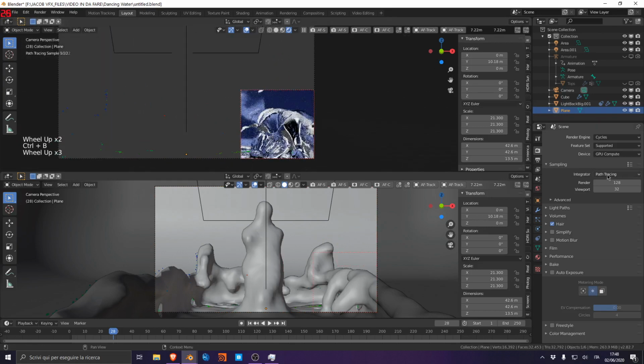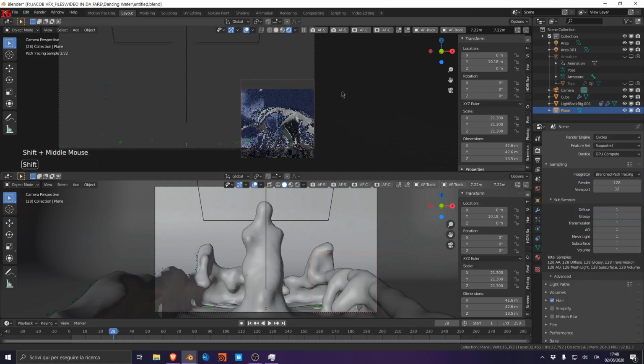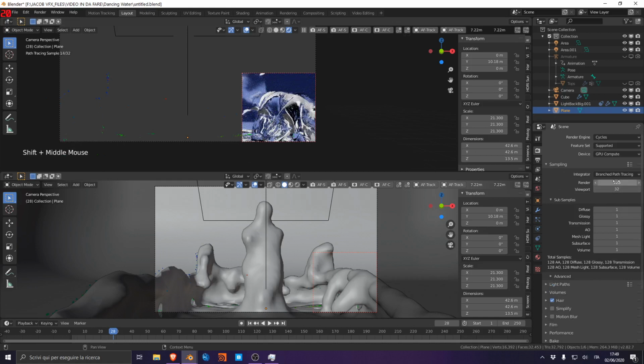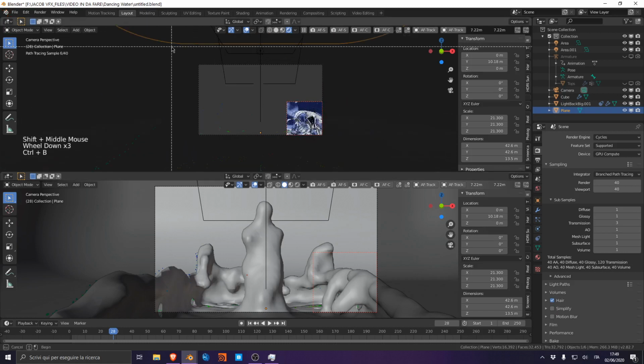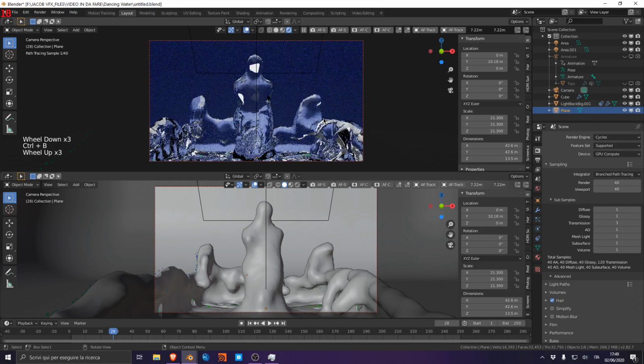So what we're gonna do is switch to branched path tracing, and under the subsamples set the transmission to 3 and the render and the viewport to maybe 40. So we have 40 samples for all the materials except for the transmission, which has 120. So your viewport is gonna be a bit slower, but the render will be a lot more optimized.